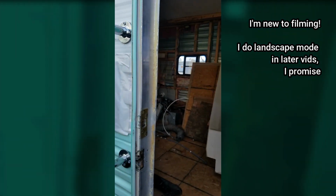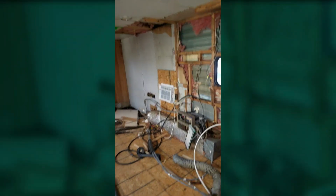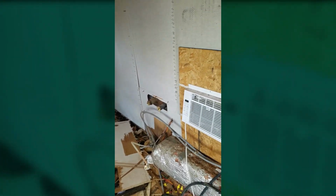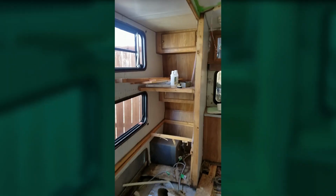So we're going to go in and I'm going to show you what I am working with. Now, as you can see, this is a total mess. And there's half a mannequin. That's actually mine. I'm going to be using it in here. Don't worry about why. We have started to do some work in here already. This bathtub was right over here. I was able to pretty much tear out a lot of this just with my hands. Look at that floor. That floor is terrible. I moved no pieces of floor out. It just crumbled. What I'm going to be doing today is actually just continuing the demo process. So let's go for it.